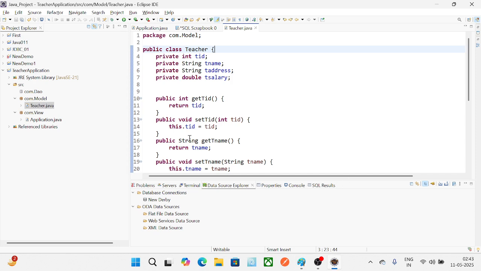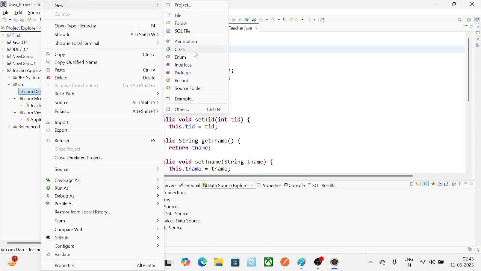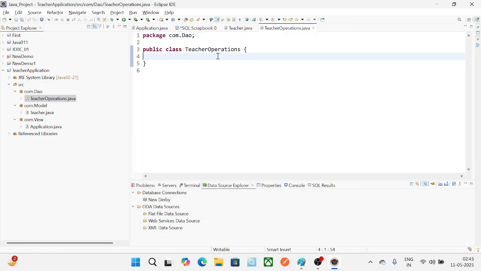For that, I'm going to create in that DAO package a class known as teacher operations class. Inside the teacher operations class, I'm not adding the public static void main function. I have just created the class. Inside the class, I'm going to write the business logic of my code.